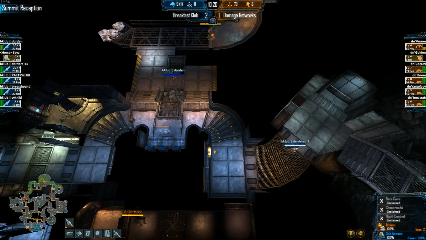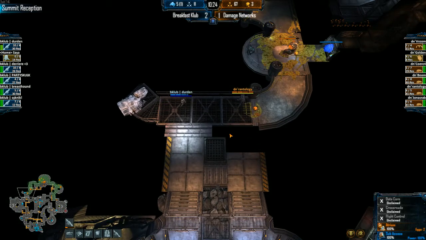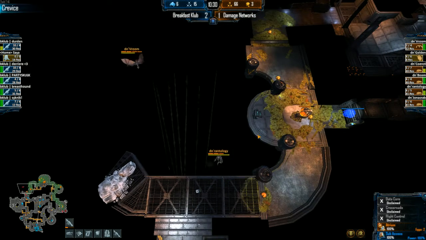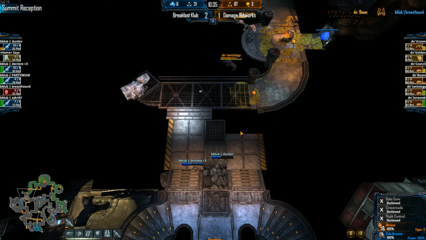Weapons 3 going up. I mean, Weapons 3, they have shotguns. Durden now moving into Crevice. Rentology trying to get the pounce off of him, but Durden knows that she's up there. Vroom coming around as that lurk trying to spike him down. He's going to get backed up by Derriere.